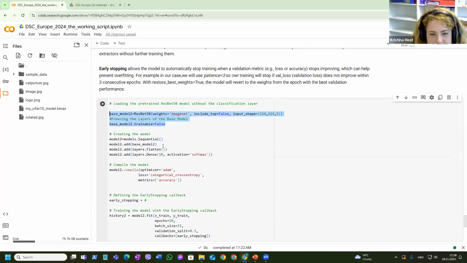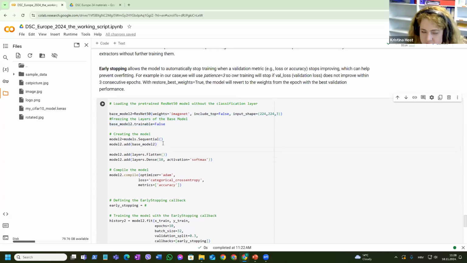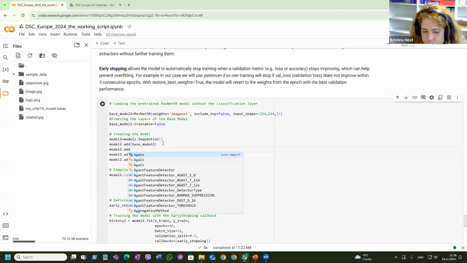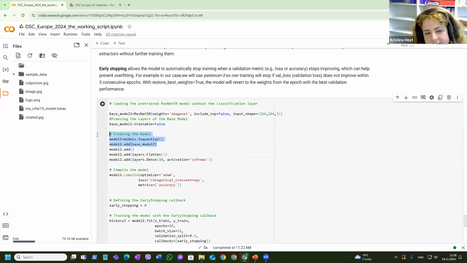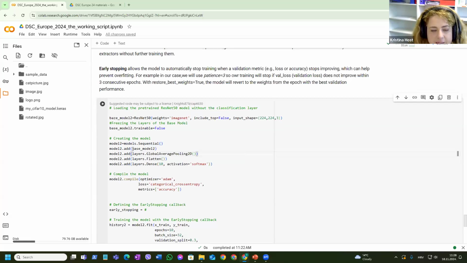After that, it's useful to do a pooling, called global pooling, after the base model. So layers dot global average pooling.